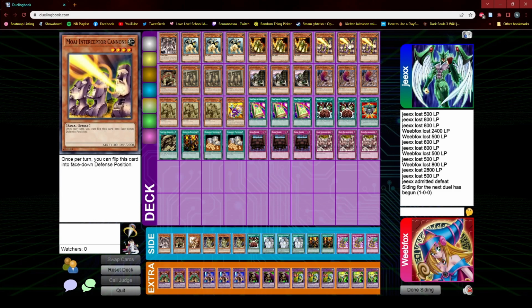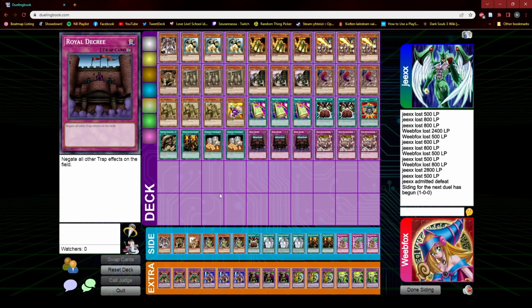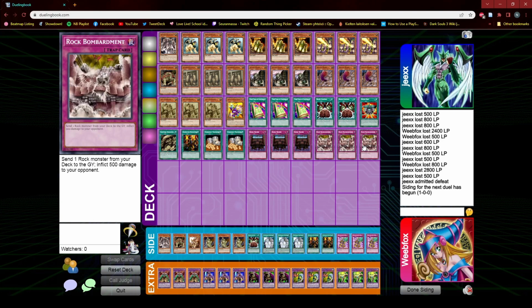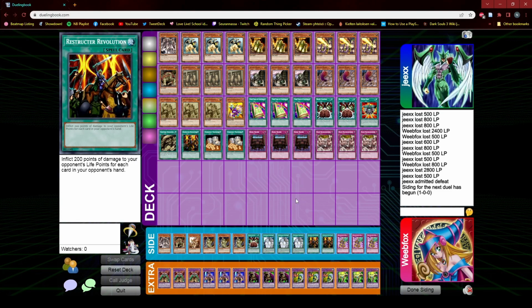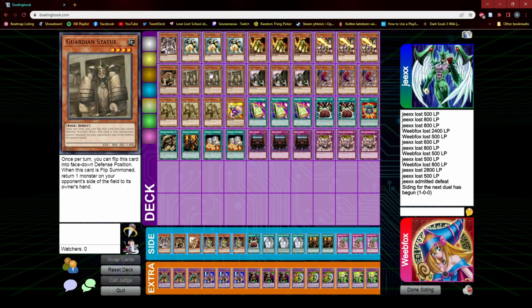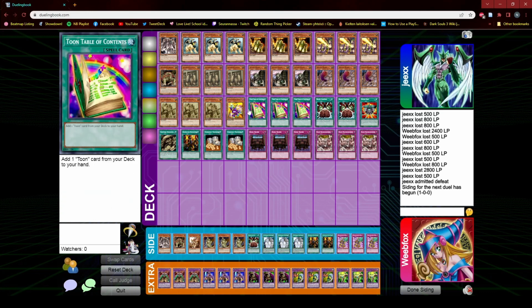I had a Royal Decree too, and I should have probably used that on the Rock Bombardment earlier, but I figured I need Hero Signal to get a clay mana or something else. Yeah, so I was kind of holding out for that. It's kind of funny that the 500 burn damage ended up mattering, I guess. I don't know if it mattered in the long run, because your deck is just so much worse.